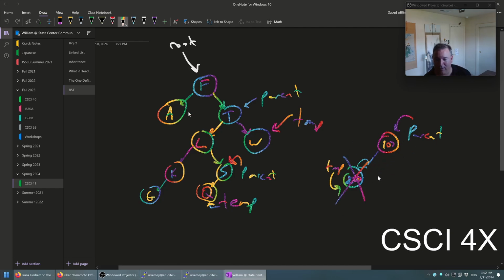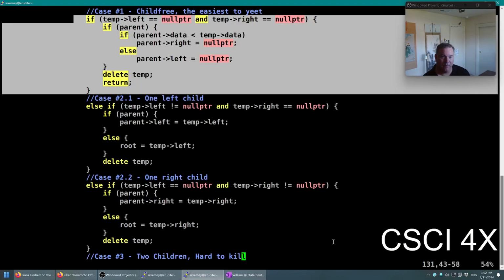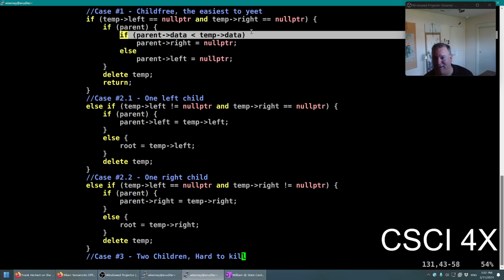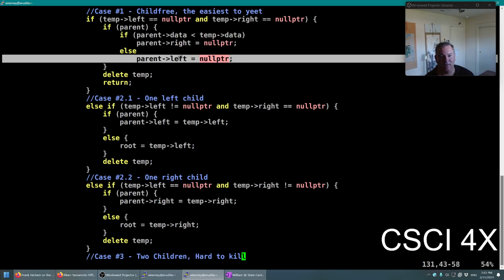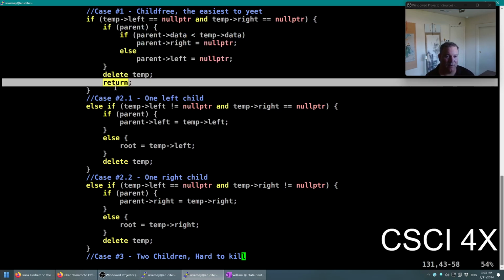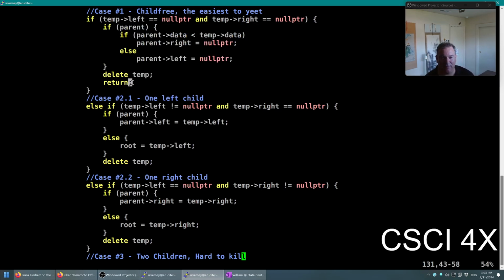We have to free the memory and then set parent's left pointer to be null. It's literally what we just talked about. So the only twist here is we have to know if we are the right child or the left child. If the parent's data is smaller than us, we're the right child. If the parent's data is bigger than us, we're the left child. So we set the parent's pointer to be null. We delete the pointer. We're done. Okay.